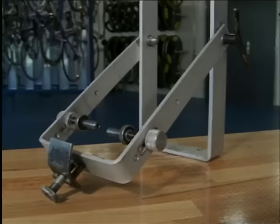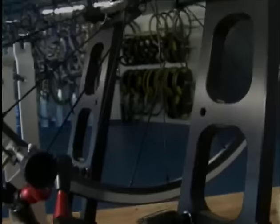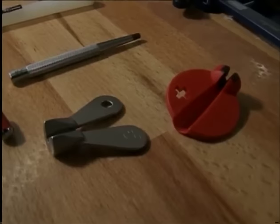This truing stand is simple and is sufficient at home. And in the workshop, we use a sturdier and a more precise device. We can measure rim deformations with optical sensors or with dial gauges. Comparing nipple wrenches would be silly. Every wheel builder has their own favorite that they're used to and that they swear by.